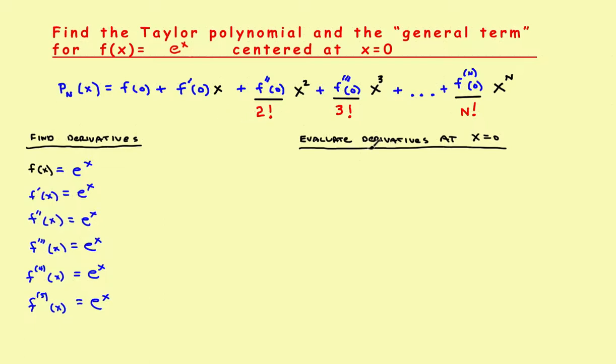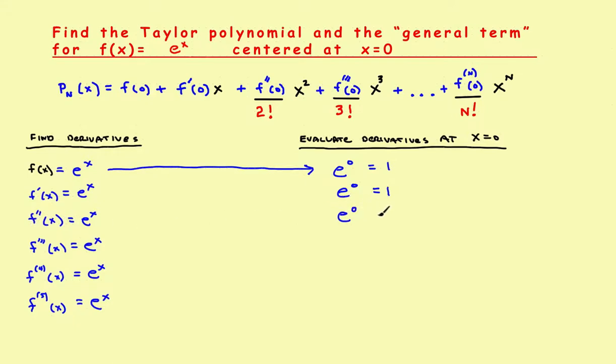Now the next thing to do is, now that you've got the derivatives, if you look at the formula, you need to take each of those derivatives and evaluate them at the center, which in this case is x equal to 0. And again, by putting them horizontally, I just go straight across here, and you can do them right across like this. So you want to evaluate the original function at 0. So just take a 0, plug it into this, and you get e to the 0 is equal to 1. So the original function evaluated at 0 is 1. And then do the same thing for this one. This one is also e to the 0 is equal to 1. And these are all easy because they're actually all the same thing. That's why this is one of the easiest functions.